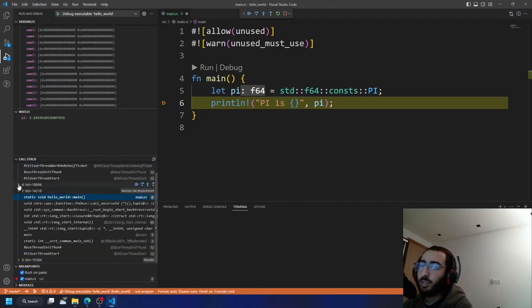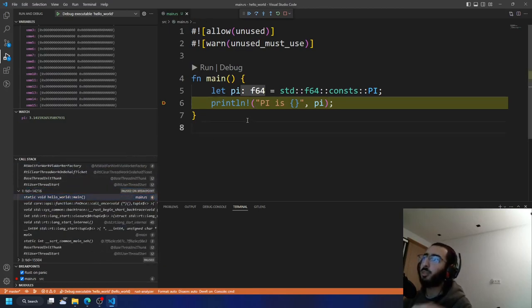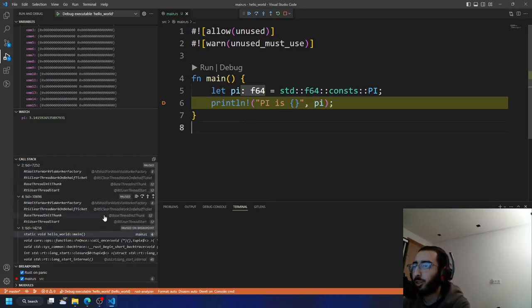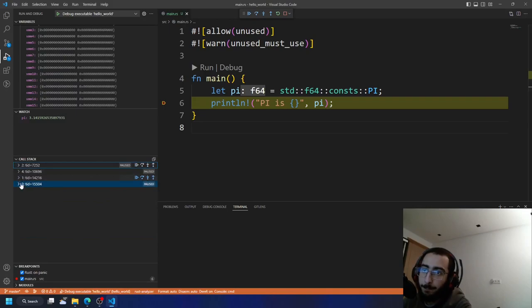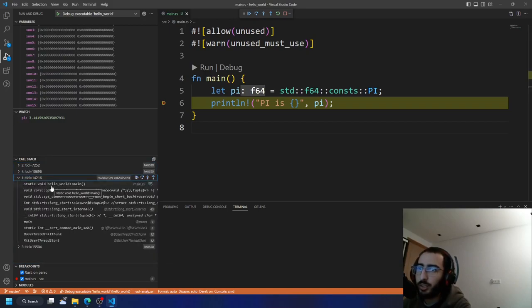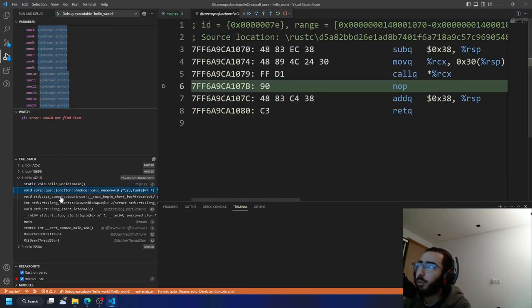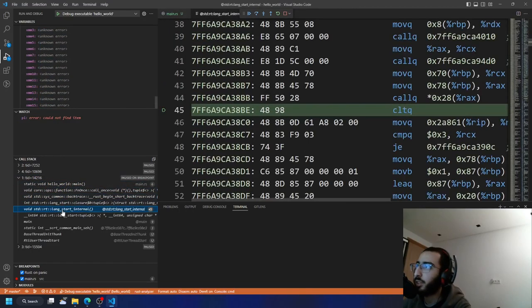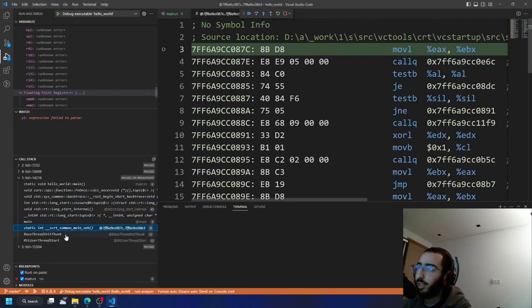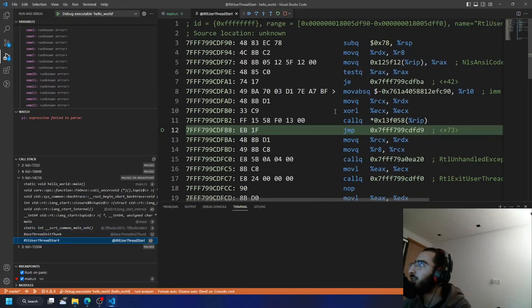There's also the call stack. The call stack is essentially where you can see, for example, if you have multiple function calls, which function called which and how you reached this point in the program, right? Let's see if I can give you an example here. Okay, so I think this has given me the threads. In this case, I believe maybe there are 4 threads or something like that. But the one that is paused on this breakpoint is this one. Okay, and you can notice static void hello world main, and it's coming from this, this, this, this. It's all crazy. What is it called? Assembly.